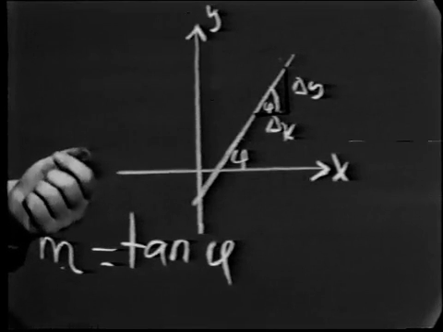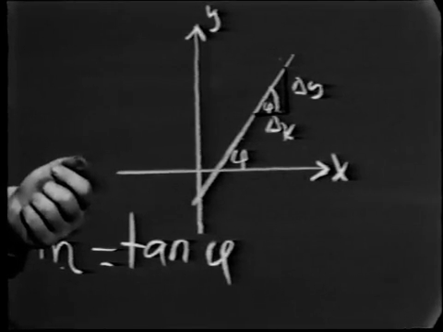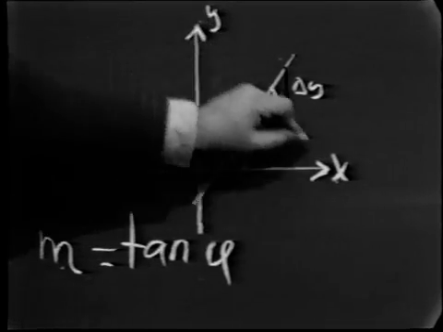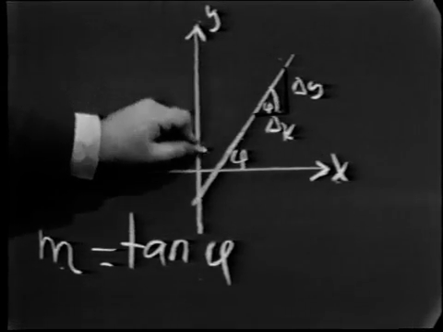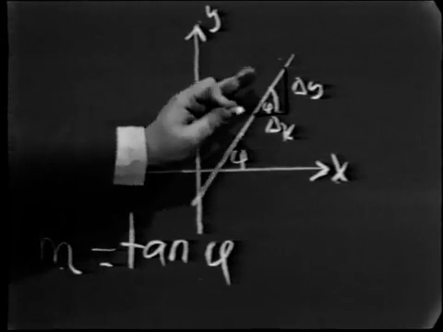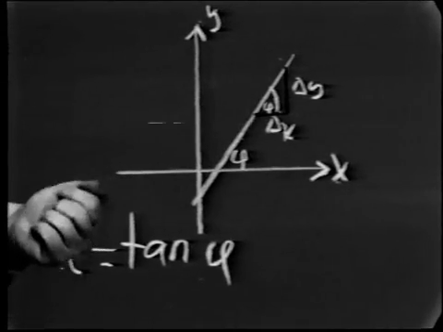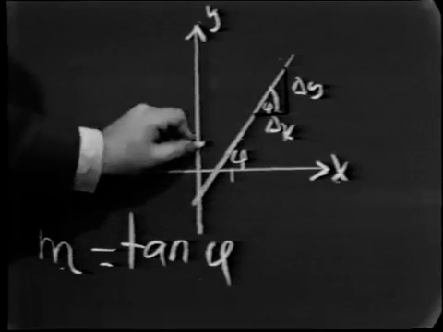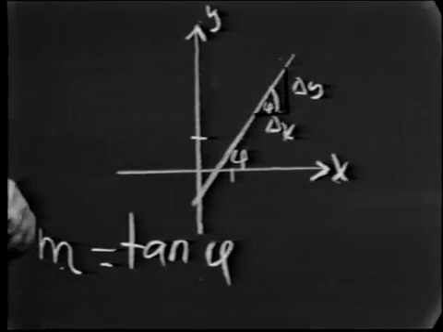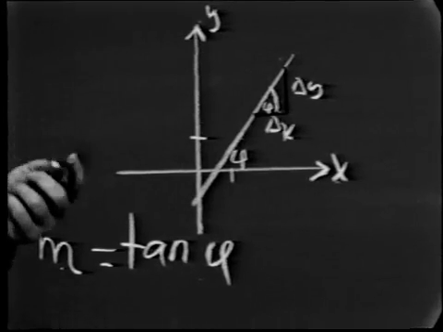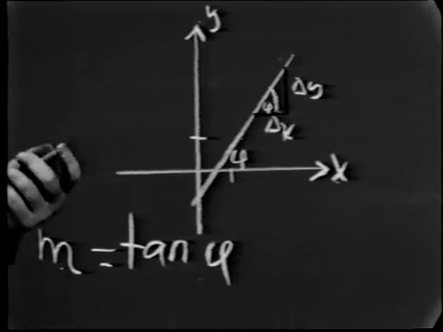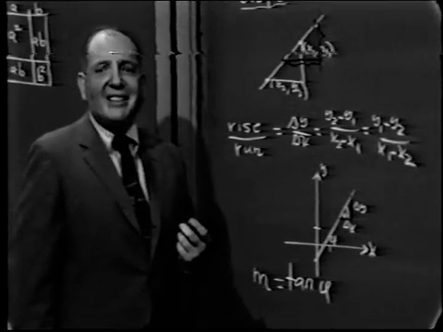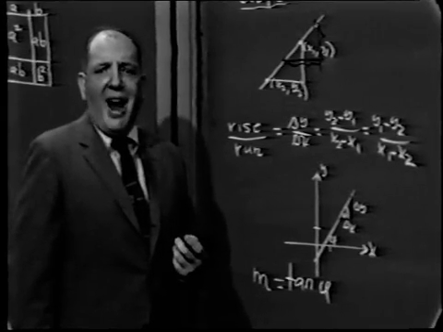And of course, there is a little subtlety here that we should pay attention to. This would be an ambiguous definition if the scale on the x and the y-axis were not the same. In other words, notice that by changing the scale here, I can distort the same analytic information. So if I agree, however, that the unit on the x-axis is the same as the unit on the y-axis, then I can say, okay, the slope is also tangent of the angle phi. I much prefer to say it's delta y divided by delta x, because then if I forget the scale, I'm still in no trouble.